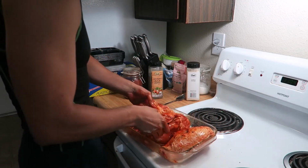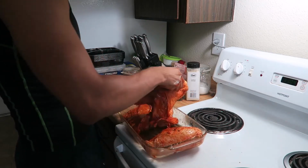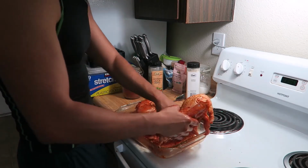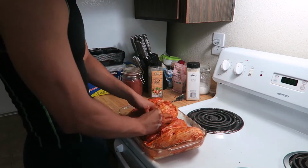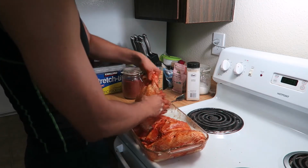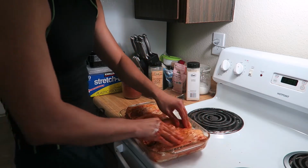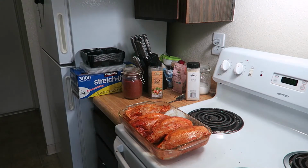Okay, and what I like to do also is I like to weigh every single individual breast, see which one weighs the most, because I think it's this one right here. That's the one that I'm gonna insert the probe thermometer. The secret, guys, to cooking a perfectly cooked chicken breast is a probe thermometer. So if you guys don't have one, you should definitely invest in one, because there's nothing worse than dry, overcooked chicken. Okay, so let me go ahead and wash my hands and I'll insert the probe thermometer right now.